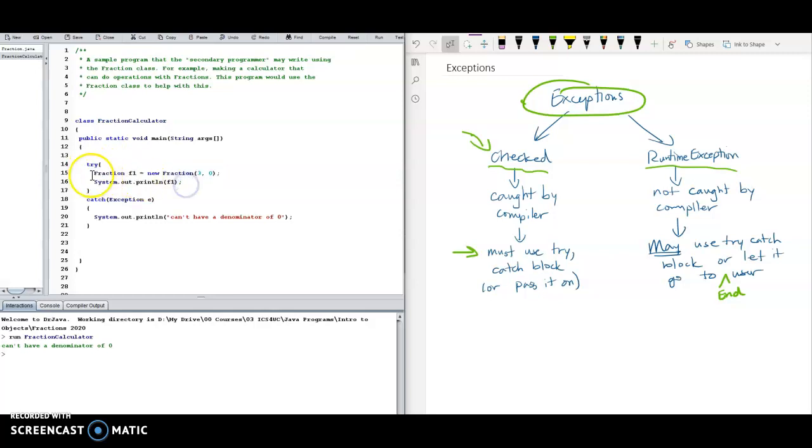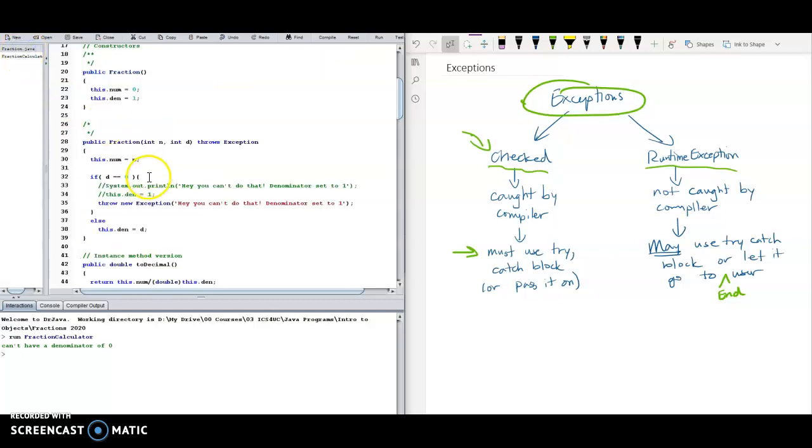Do they want to print out a different message? Do they want to go a different route? For example, I could put a Boolean in here, and this could be inside of a loop where I go back and ask the user for a different value for the denominator. Secondary programmer has all the options in the world to do whatever they want.